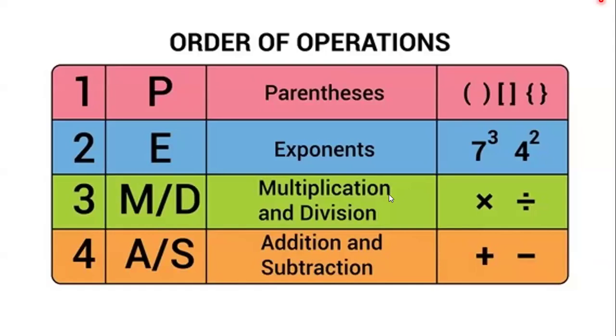Then we have addition and subtraction. Which one comes first, addition or subtraction? Whichever comes first from left to right. Like the last one, they are also equally weighted. Truly, for multiplication and division it doesn't matter which one you do first, you still get the same answer. But for multiplication and division you have to ensure that you really do it from left to right. Okay, so that's what we did yesterday.